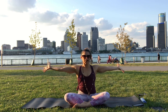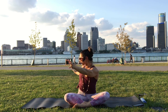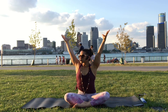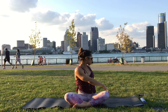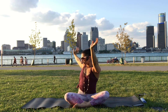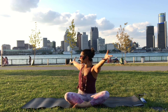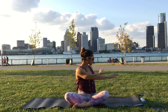Inhale, reach the arms up. Twisting to the right, exhale. Inhale, come back through center, move slow. And exhale, twist left. As you're twisting, squeeze the belly. Inhale up. And exhale to the right. Just moving with your breath. Inhale to come through center. And the exhales to twist.